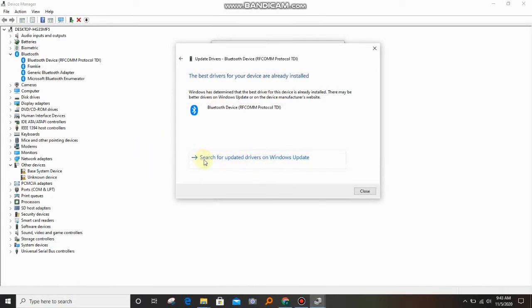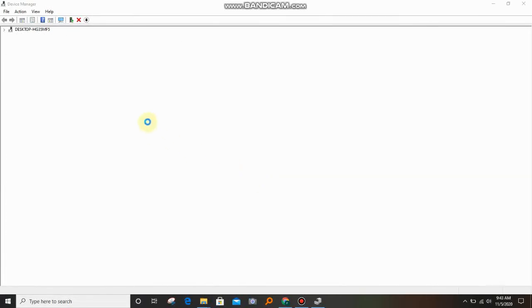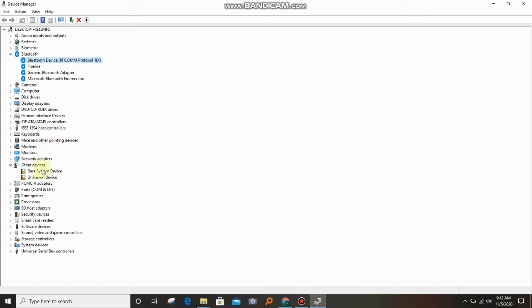So I will close that and try a different device in this section. Now, one thing you should note is when your drivers are not functioning, they'll have this sign that you see here, this warning sign.